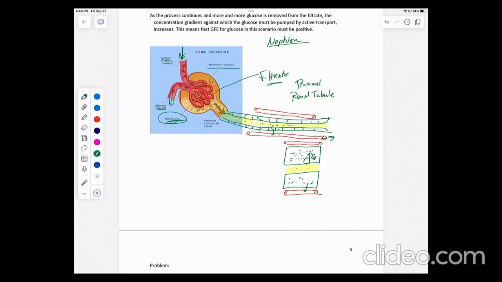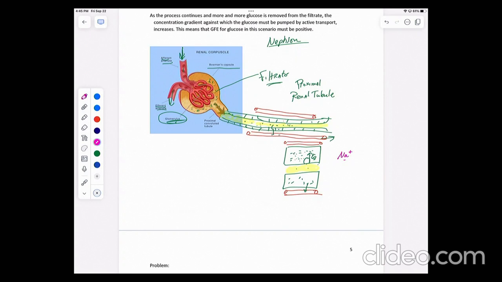Well, this is what I want to explain a little bit, how that works, and that is I have another player involved. And my other player is going to be sodium. Sodium is also in the extracellular fluid. You got loads and loads and loads of sodium in the extracellular fluid. And you'll recall from earlier courses, you have a lot of sodium in the extracellular fluid, and just a little bit of sodium in the intracellular fluid. So most of your sodium is outside the cell.